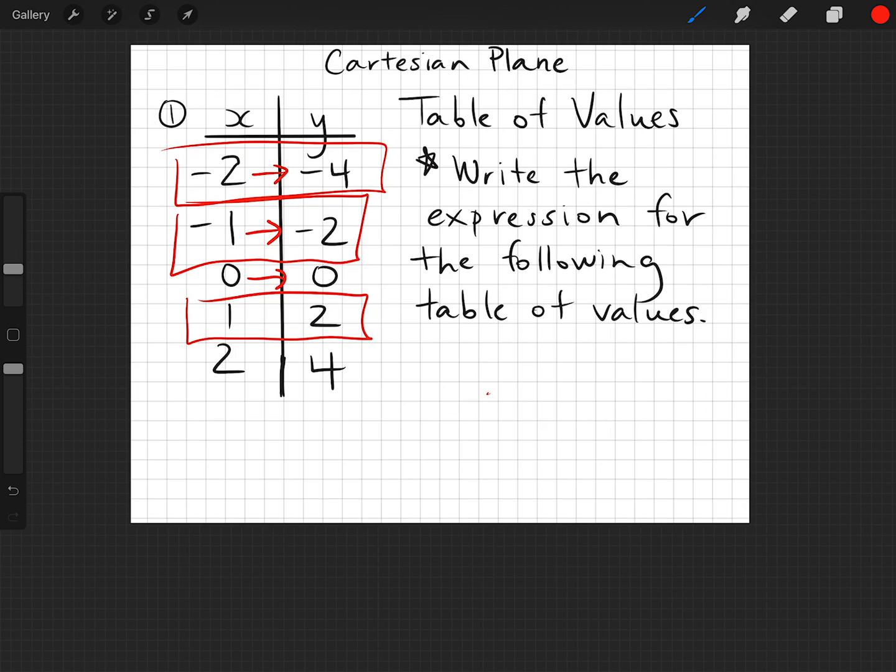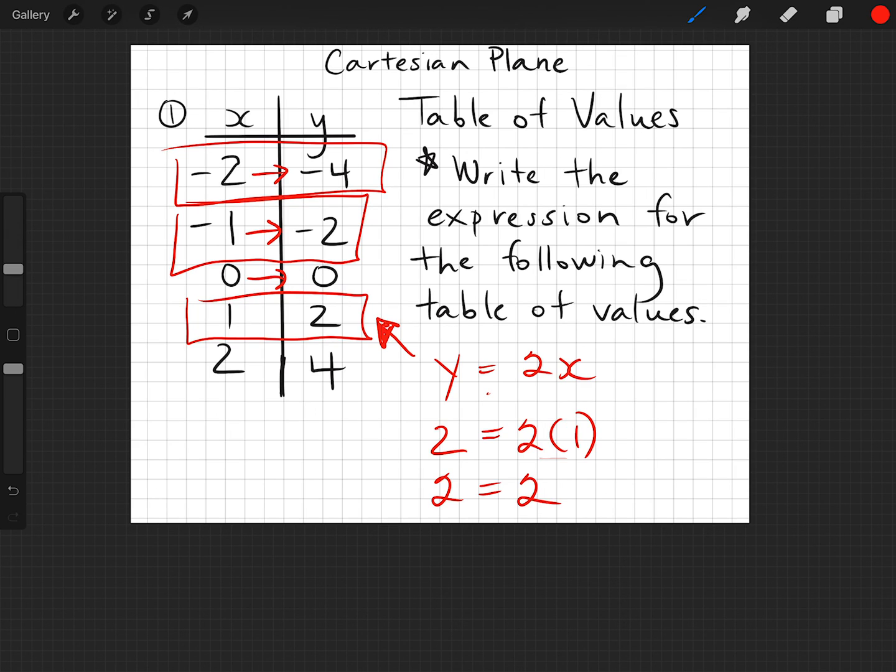1 times what would get me to 2? So do you want to try multiplying x by 2? Okay, so let's try y equals 2x, because remember when we write it like that, it's multiplication, right? Okay, Avi, you still with me? Okay, so let's try if y is equal to 2. So I'm looking at this one right here, okay, guys? If y is equal to 2, it would equal 2 times 1. So 2 is equal to 2 times 1 is 2. Okay, so does that work? It works for that one.